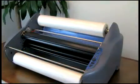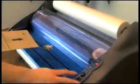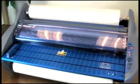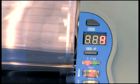When loading film into the laminator where there is no existing film over the heat shoe, you will need to use the threading card method. First, let's explore the method of using existing film for threading. Preheat the laminator until the ready light illuminates.